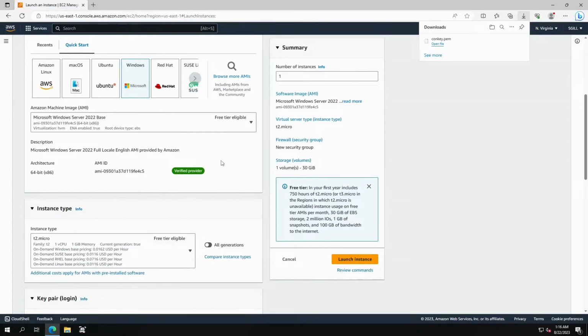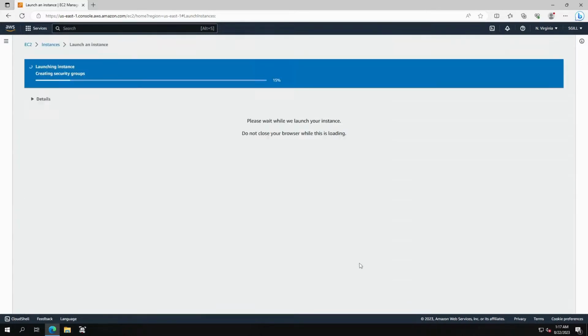Our purpose is just to get hands on, creating how quickly we can do things. Launch instance. You are spinning up one instance only, with virtual server type instance T2 micro, and then launch instance.